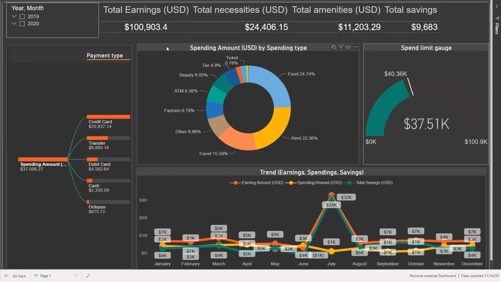So this pie chart here, spending amount, is just showing exactly what he is spending his money on, like a breakdown. You can see from here that in the past 2 years he's spent his money mostly on food, followed by house rents, then followed by travel. I guess that's commute to work. Then you see other things. Now, this particular visual here, I think that's a gauge.